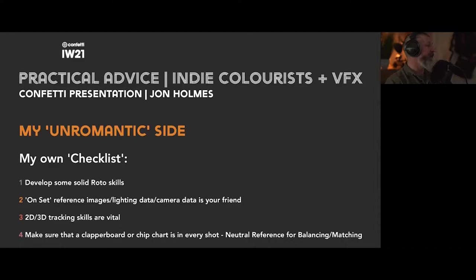I'll also capture lighting data if I can. And then also I'll capture camera data. So I'll have a chat with the assistant camera operator or the cinematographer and look at what camera they're using, try and figure out what color space they're using, what color science they're using, what frame rate they're shooting on, what shutter angle or shutter speed they're using, all those types of things. All of that information could be handy later on. The more information you have at hand, the better.